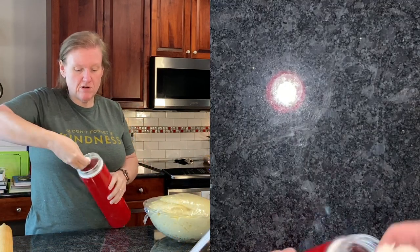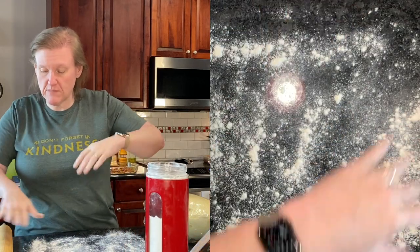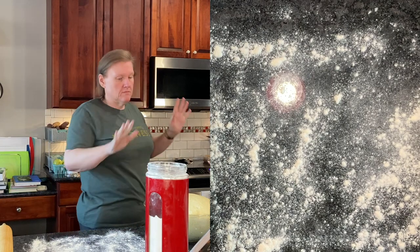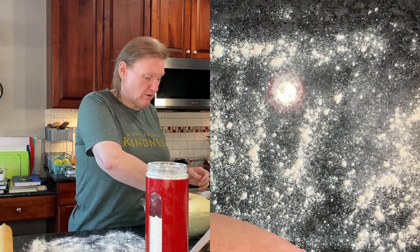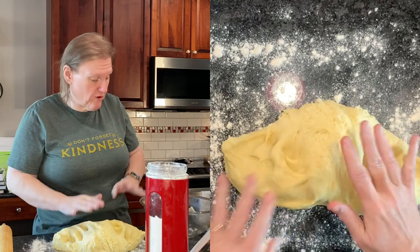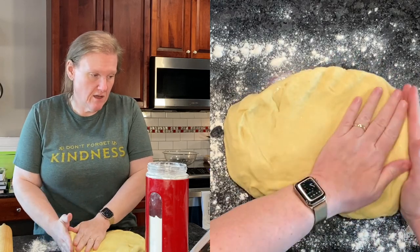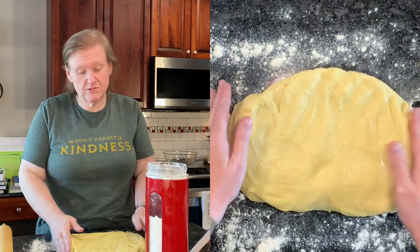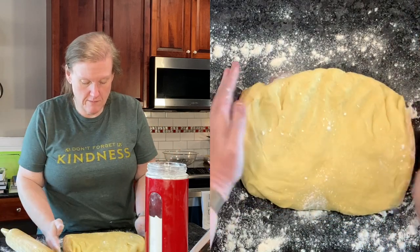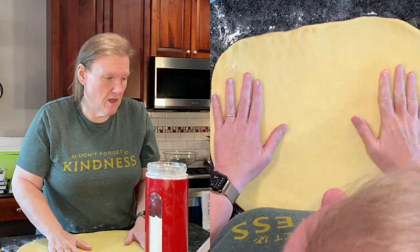Now I need to prepare my work surface — a lightly floured surface — and then I'm also going to need to lightly flour my rolling pin. My dough is a bit over-proofed, but I'm sure it'll be fine. She says to punch down the dough and pat it on this surface into a rough rectangle. In the end we're going for a large rectangle about a quarter inch thick, so I guess we get whatever size we get when it's a quarter inch thick. I think we're at about a quarter of an inch — it'll do.